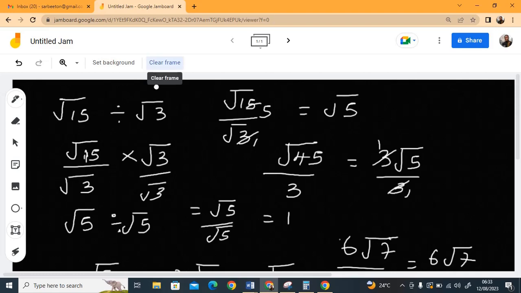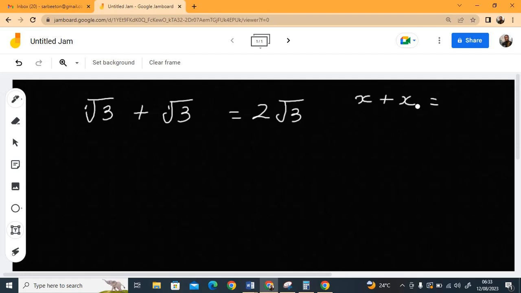Now let's move to addition and subtraction of surds. Addition is very tricky. If someone gives you root 3 plus root 3, the same base, it's just like algebra. There's an invisible 1 here and an invisible 1 here. 1 plus 1 gives us 2, then you pick one of the root 3 and put it at the back. It's just like someone giving you x plus x. In algebra, x plus x, there's an invisible 1 here, an invisible 1 here, 1 plus 1 is 2, and you pick one of the x and join it.